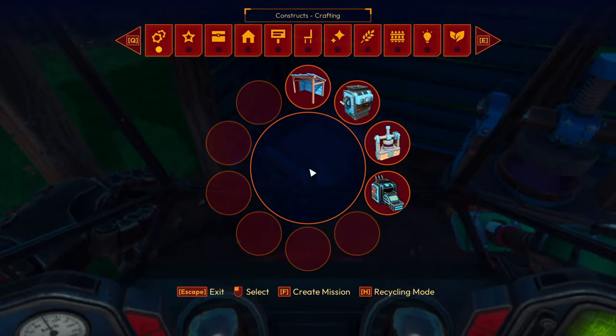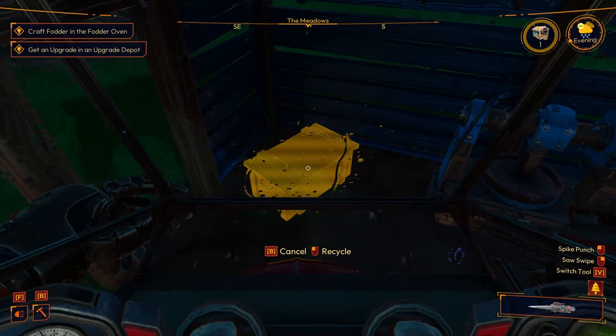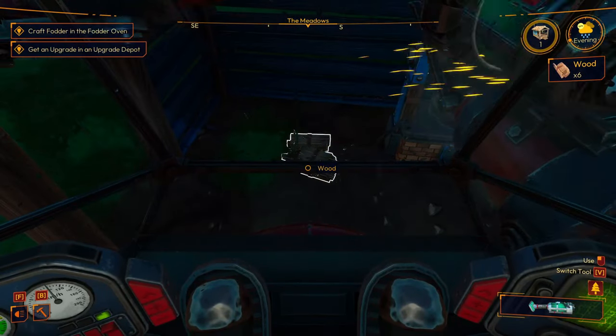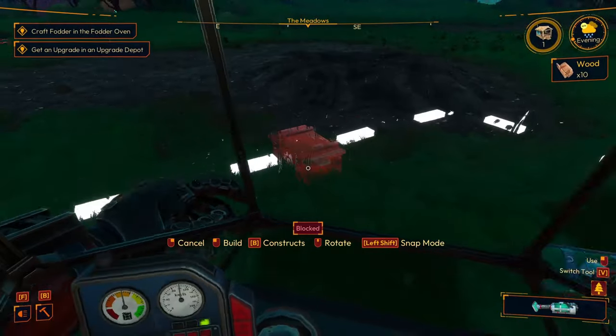B. Create mission, select escape, recycling mode. Nope. Recycling mode. H. And recycle. Okay, and it gives us the materials back. So that's perfect. Let me suck up that, and that gives us more room here, and then we will move our chest to the side here, and then we will put storage.